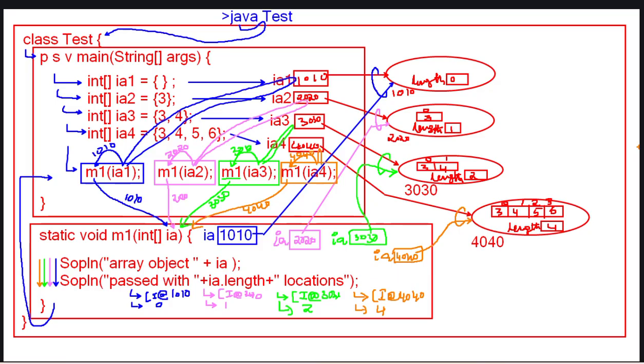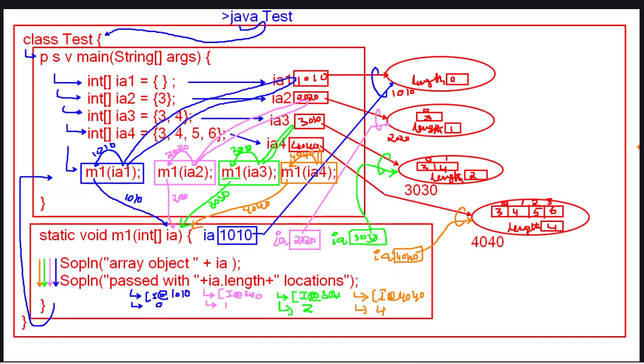That is your job, right? By writing the statement M1 of IA1, you inform the JVM, I am calling M1 of IA1, meaning I want to execute the M1 method with the reference IA1. JVM understood. Now, from the second step onwards, it is JVM's Java.